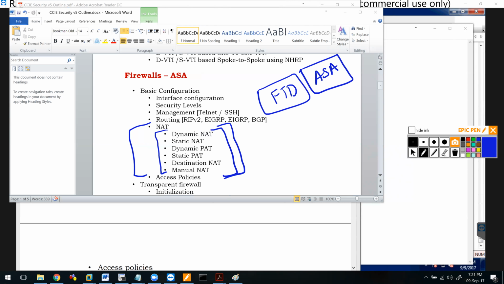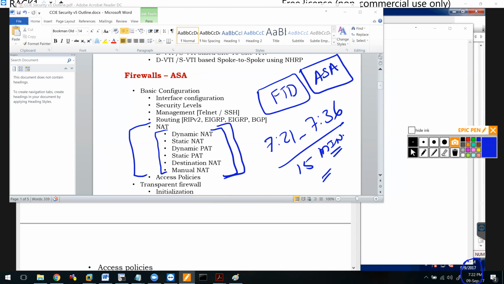It's just the configuration part will be different. So let's take it from 7:21 based on this reference clock to 7:36, 15 minutes. We'll come back and do the implementation after that. Break time.